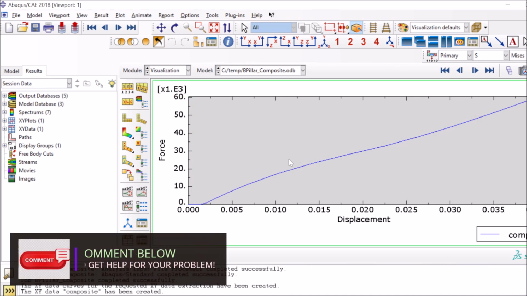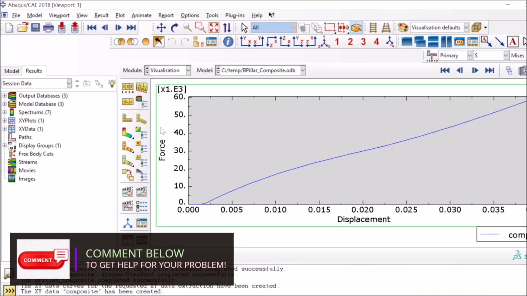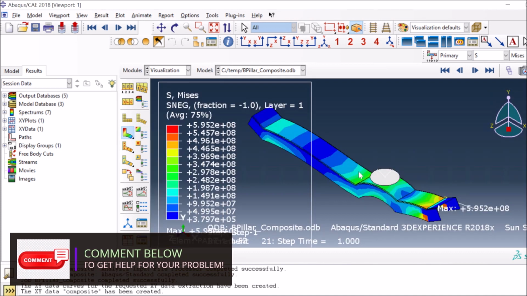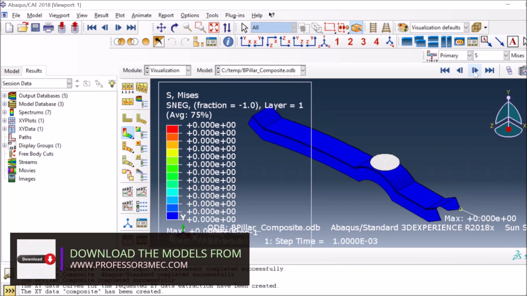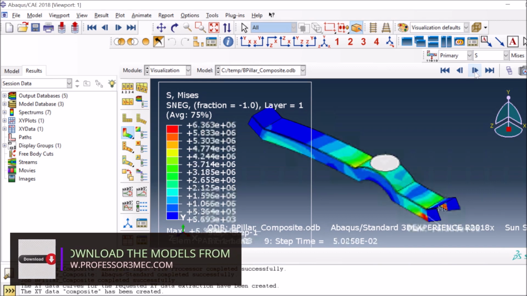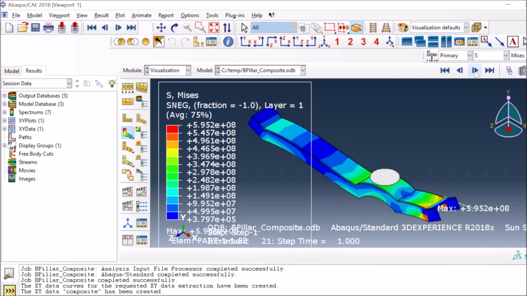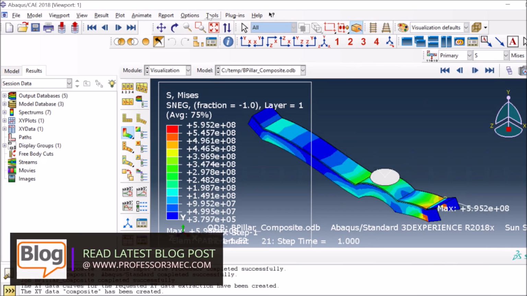I think around this area your structure had already failed, because the strength of this material is around 100-something megapascals. So it had already failed somewhere around here. Anyways, you can see how you can play with this.